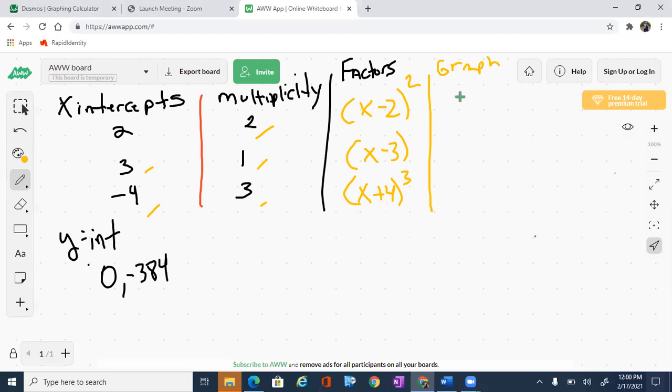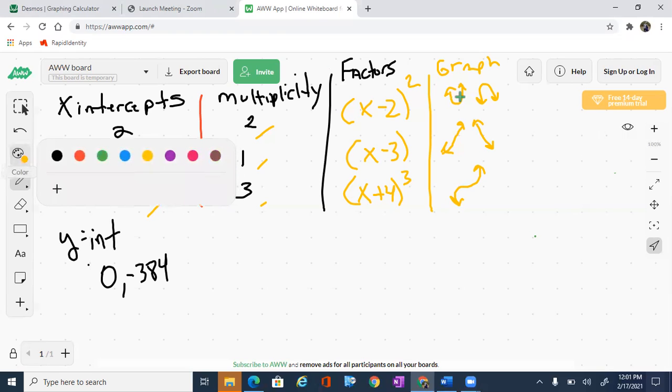Now, when I do graph this, I have to remember that the graph at each one of these x-intercepts will be hitting the x-axis with either a U or an N if it is squared, multiplicity 2. It'll go through the x-axis, almost kind of straight through, if it is a multiplicity of 1, or if it has a multiplicity of 3, I'll be looking for a swerve that goes through there. So let's get to building this equation so we can check if we've done this right.